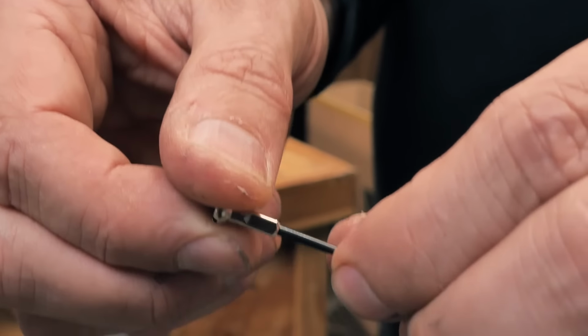If it's at a really, really extreme angle and being pulled over, you'll see a crescent moon size gap. That's definitely not cool either. The last piece of the puzzle is that the nipple should be central to the actual hole in the rim. That's just a very, very quick visual check to see if your wheel is in really good condition.